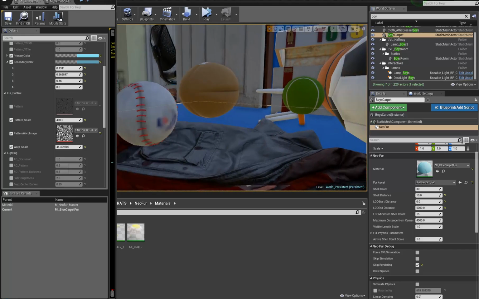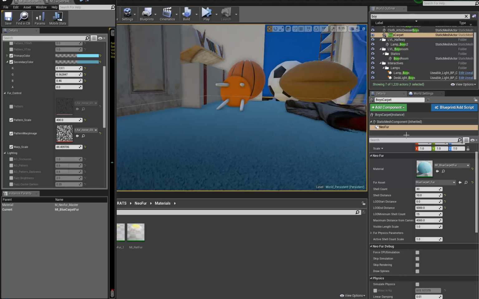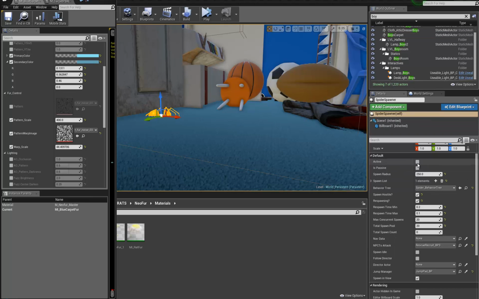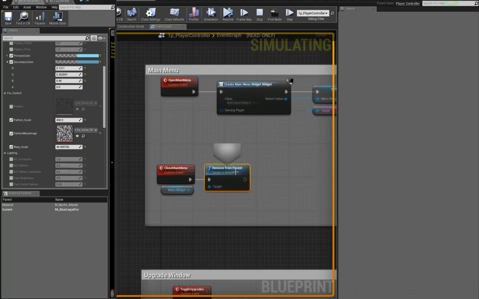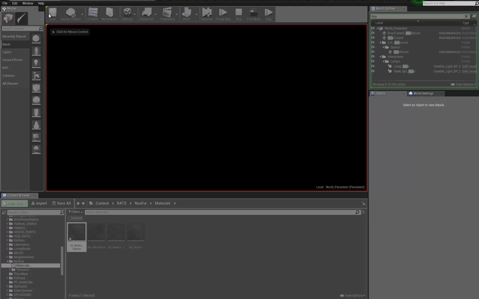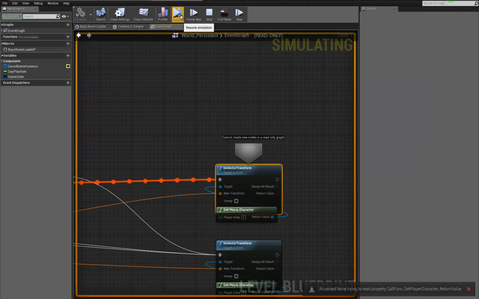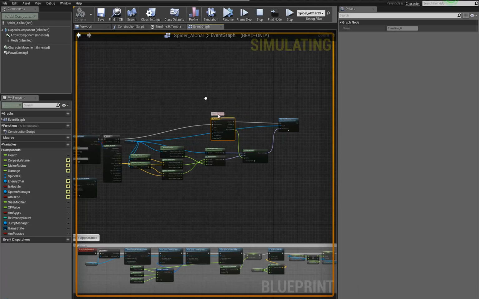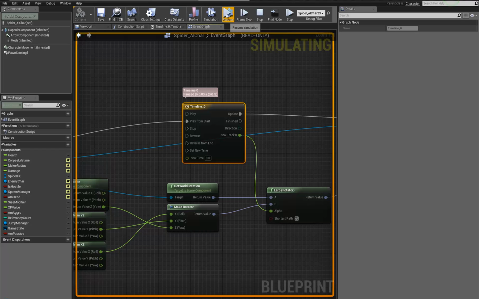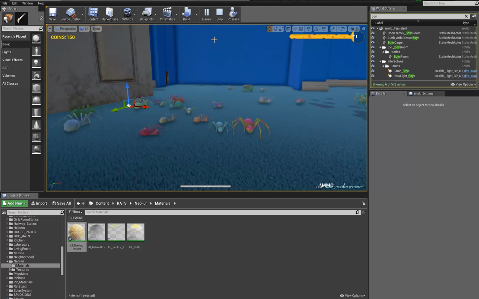The other thing that I have a feeling is going to be absolutely great, though, is this might be loud. Watch your headphones. Why did that give me a breakpoint? Read-only graph. Okay, well, I'm getting all kinds of breakpoints for some weird reason. I wasn't getting that before. Alright, let me pause it.